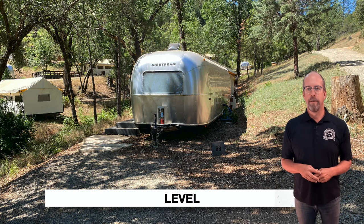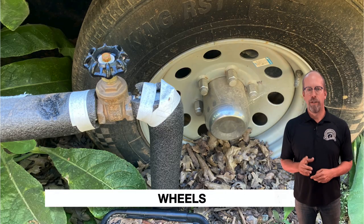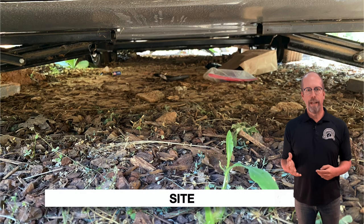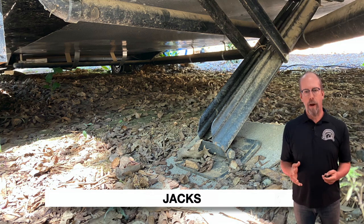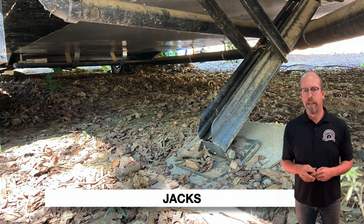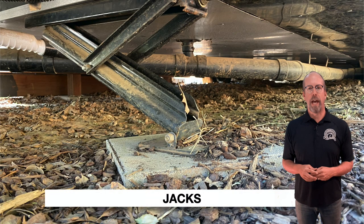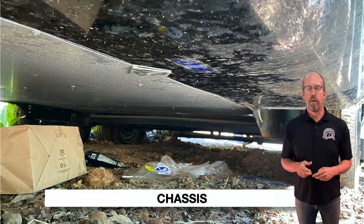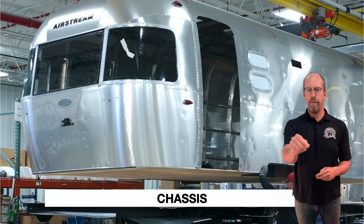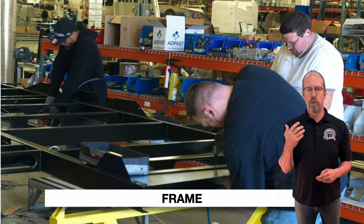Then start with the exterior. Check the trailer to see if it's level — some trailers may be positioned on uneven ground or settle unevenly. Check the wheels and tires for condition and inflation; each wheel has its own suspension. Check the spare tire and its condition. Check the site for proper drainage — the trailer should not be sitting in dirt or mud. Check the jacks: look for missing, bent, or damaged parts. Check the stability of the concrete pads supporting the jacks — a slipping pad is a defect. Check for rust and corrosion on all jacks. For the chassis, check the frame for sag, rust, corrosion, or cracks in the welds. Airstream builds the entire structure of the trailer, then lifts it by its roof and places it on the chassis, ensuring a strong and durable structure.